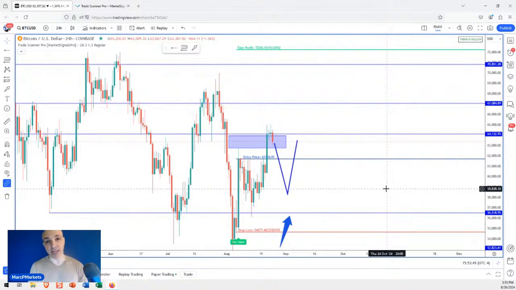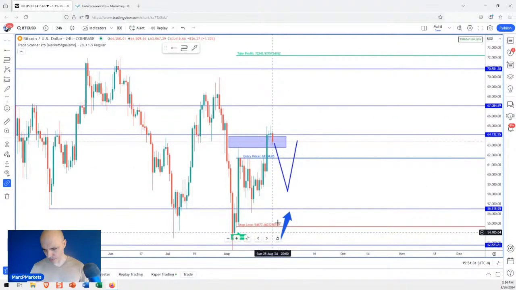We're actually working on an extension for the Trade Scanner Pro, or an overlay, where it will draw these lines for you, right? He's still working on it, but that's going to be a nice extension. That's not an update. That's an extension, which means it's a separate thing. It's an overlay, okay? And that'll be available soon, okay? So that's how the Trade Scanner Pro works in a nutshell. If you have any questions, let me know.